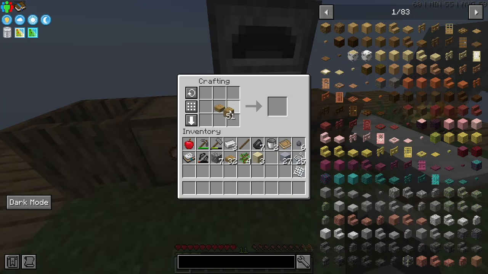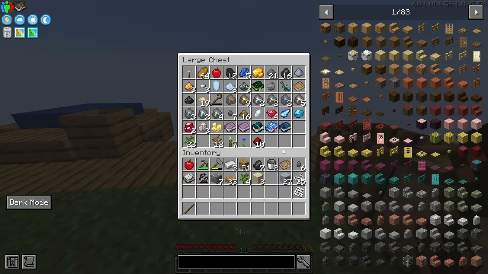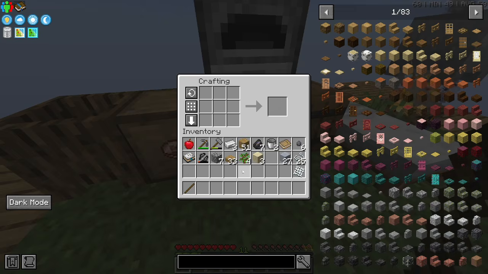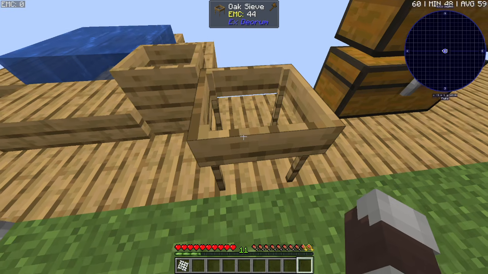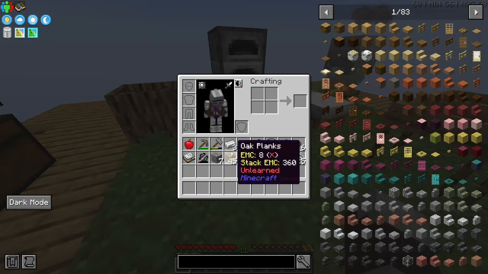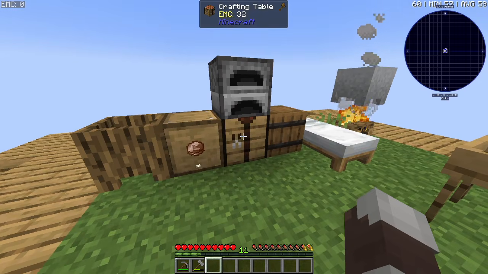So let's go with slab. Dang it. We'll make 1 more sieve specifically for the dirt. It'll be over here. That way we don't have to worry.